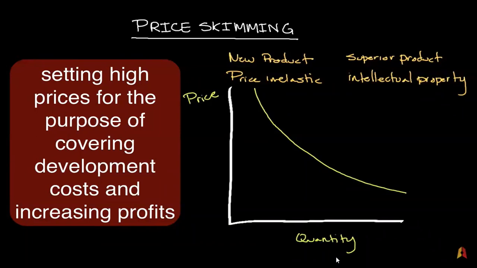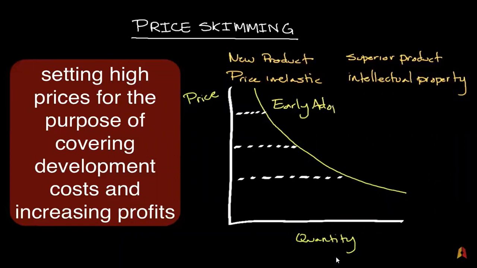Now, with price skimming, how this works is that at different levels, we're going to be changing our prices. And so we might start our price here, and then we might decrease our price over time for the purpose of moving more products. How we make these changes depends upon the demand of the product over a period of time. Generally speaking, with price skimming, our idea is that we're going to charge a high price at the beginning. And this is done because we're usually targeting the early adopter.